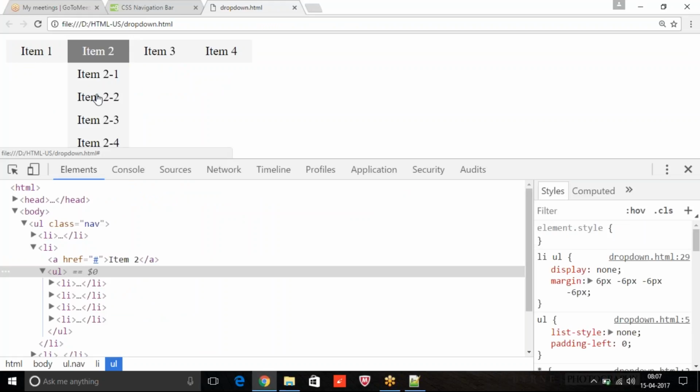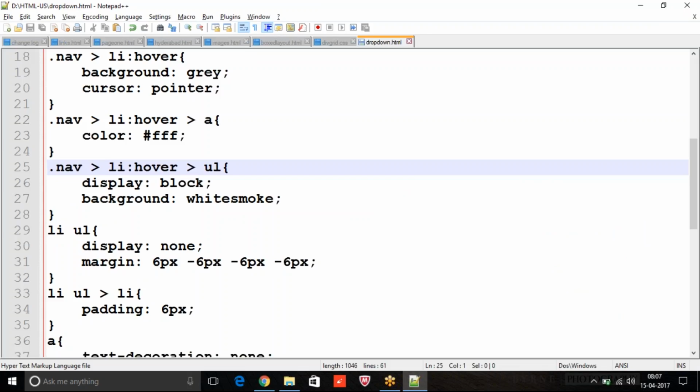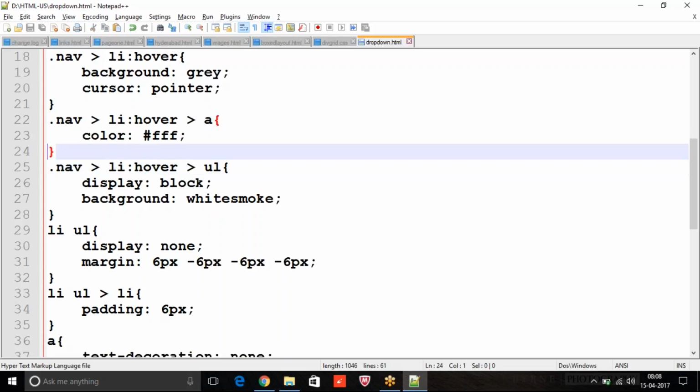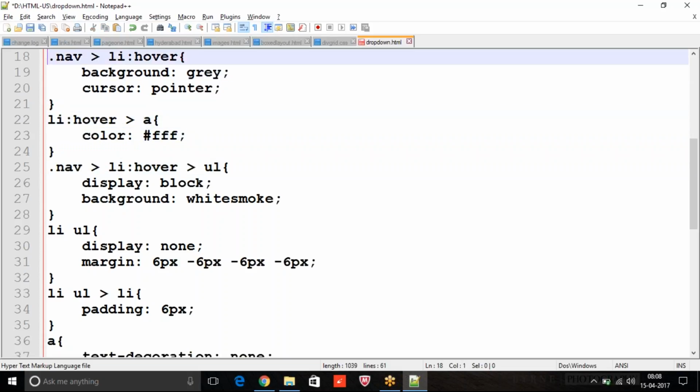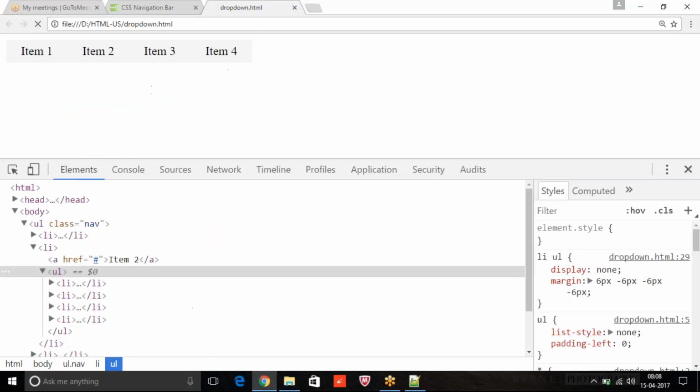I just wanted it to appear in gray color and white color when I hover on that. So why can't I reuse the same thing here? If I remove the nav, it works, right?